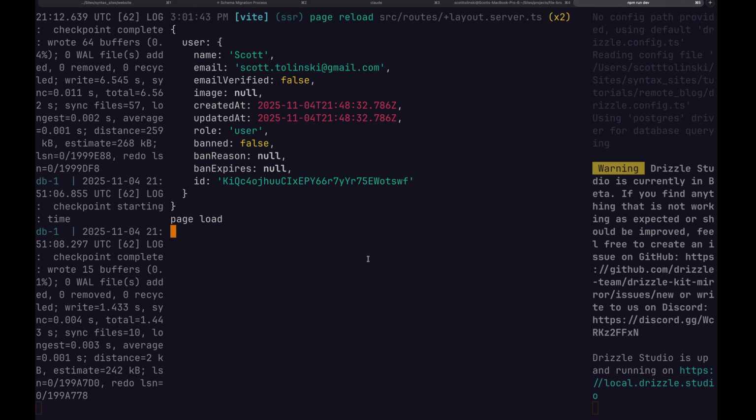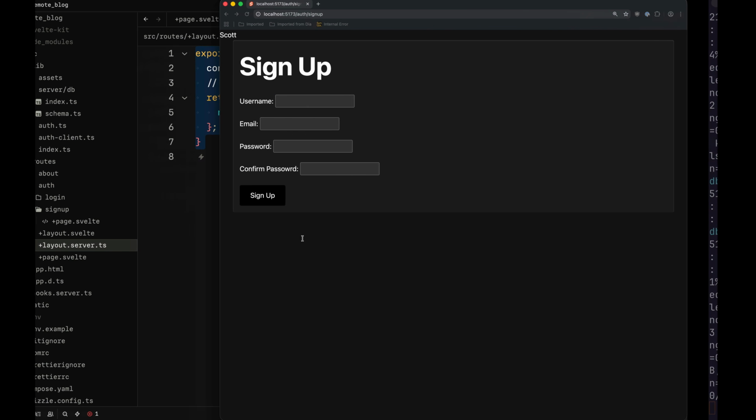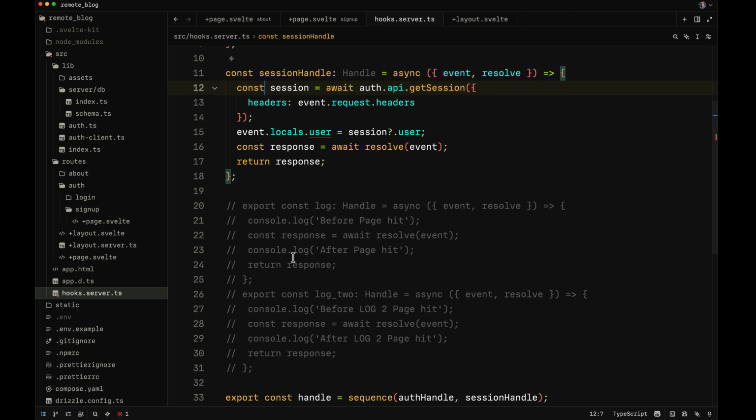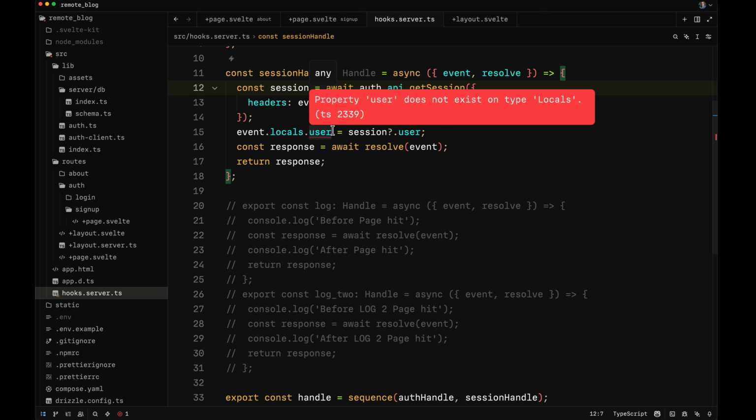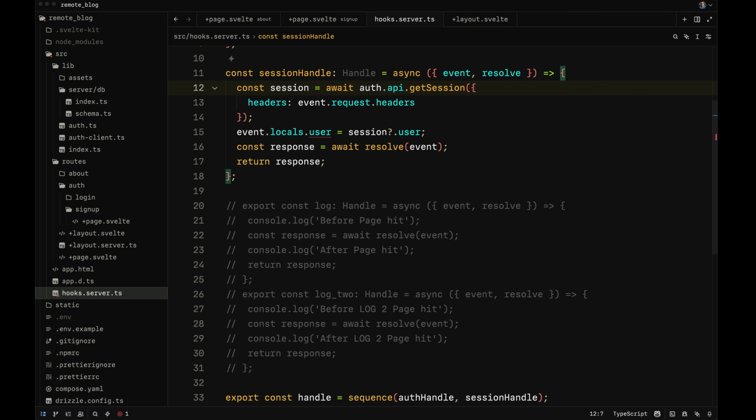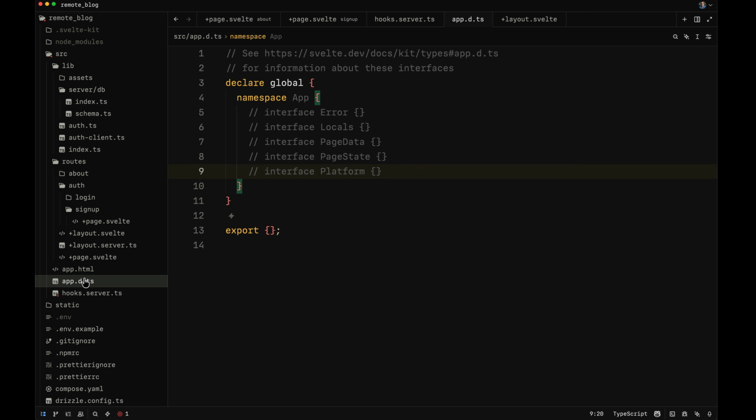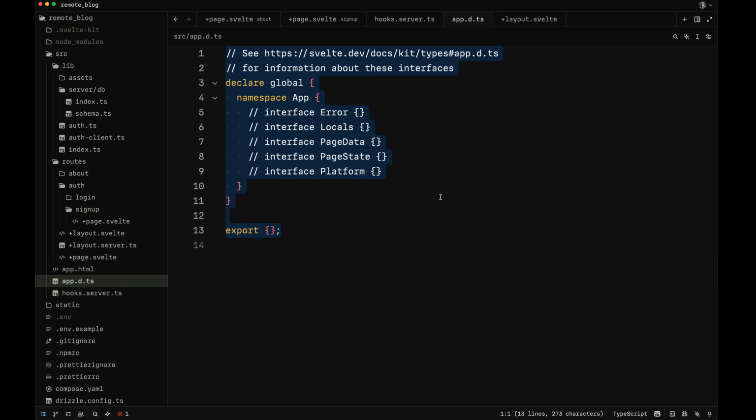Really super great. Now, you will see some TypeScript errors, which leads us to another topic. I love to talk about this stuff. So you will see a TypeScript error: Property user does not exist on type of locals. Super common error, super common issue, easy to fix. We do it in app.d.ts. I mentioned that I'd be showing this later, and here's where you define the global type stuff.